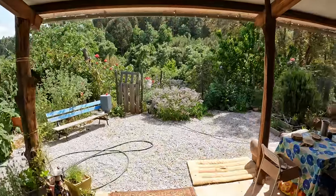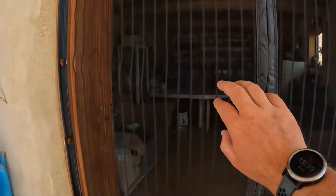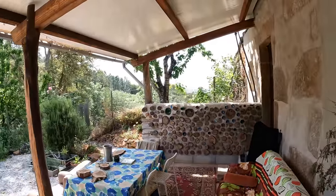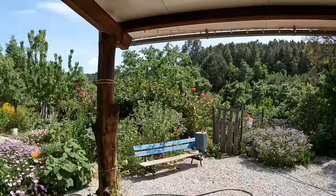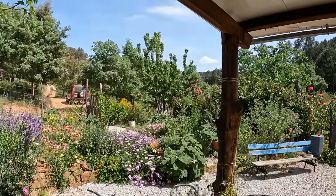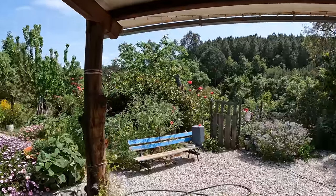One thing I wanted to mention is, though they've got fly netting here — and we have this on our farm — I'm hardly seeing any flies, which is amazing. On our farm at the moment we've got tons of flies because we have a lot of sheep farming going on locally. But around here there's absolutely none of that sort, so I think you're going to be relatively fly-free here.